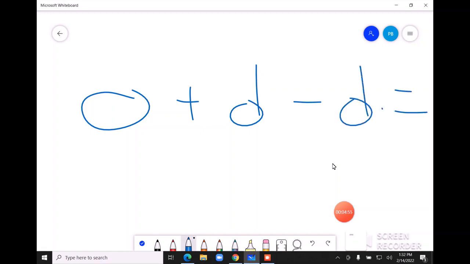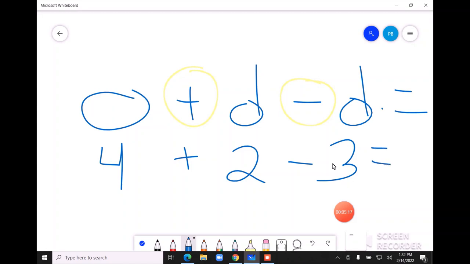Now this one's a bit tricky. Notice that I put a plus sign here and a minus sign here. So take a close look at that one. For this musical math problem, we have a whole note, which is 4 beats, plus a half note, which is 2 beats, minus a dotted half note, which is 3 beats. So 4 plus 2 is 6, minus 3 is 3.